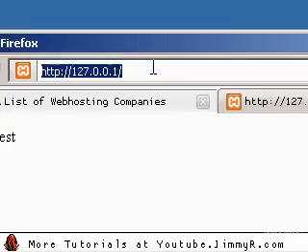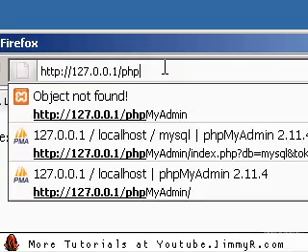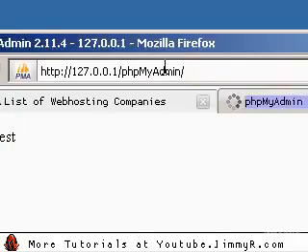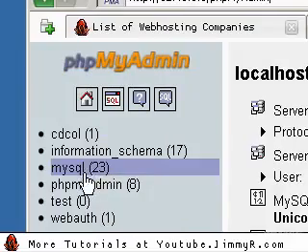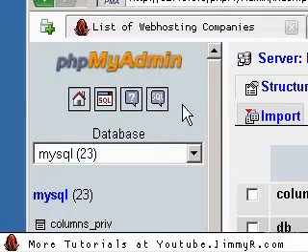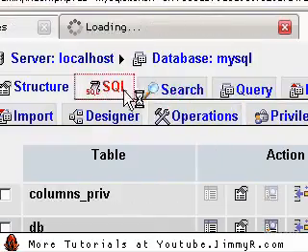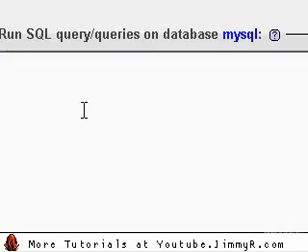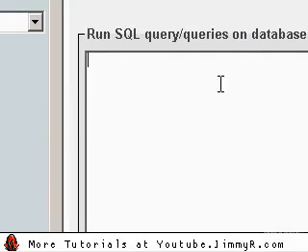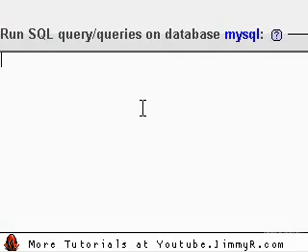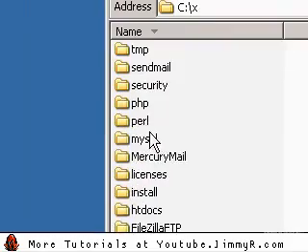phpMyAdmin is an easy PHP interface to interact with MySQL. And I can go to any database or create a database, and I can make SQL statements. This is perfect if you want to go through MySQL tutorials, because you can just do it through this form. The traditional way is to go directly by command line.